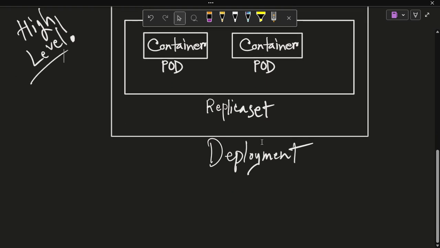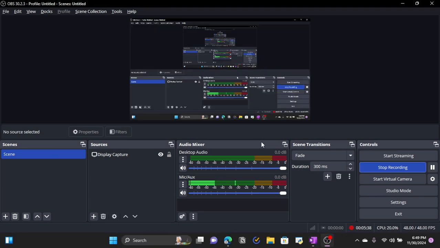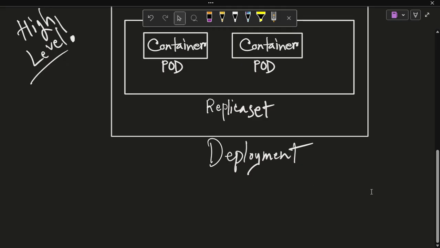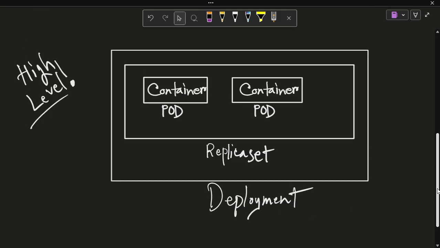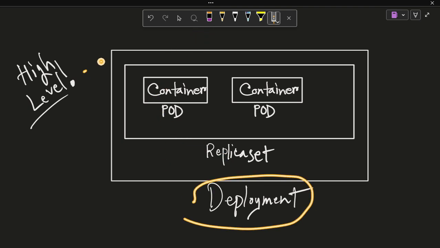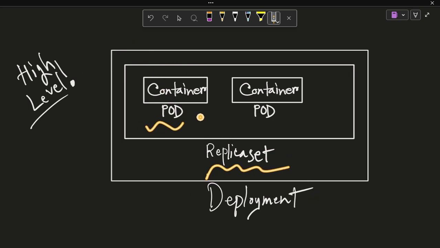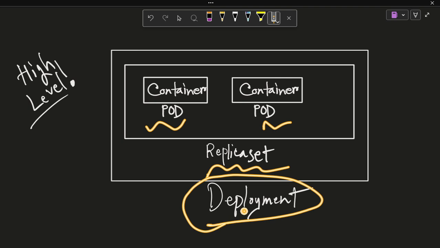So this was the basic thing about deployment. Okay. Again, as you can see, it is covering the whole canvas here. So whatever is inside it, replica sets and pods, it can do whatever it likes with them.